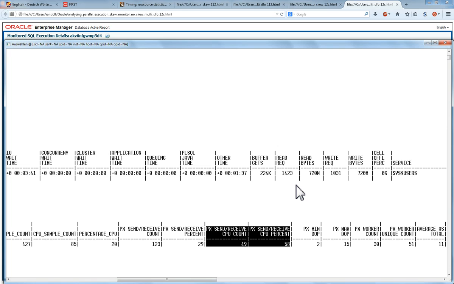So in this case we have a quite extreme case of 60% of CPU time spent on the redistribution. But this is due to my example that I made up here, but just to give you an idea, for complex execution plans it's not unlikely to spend up to 40% of your CPU time on the redistribution, which is for critical statements. This might mean that you should think about measures how you can minimize this redistribution.